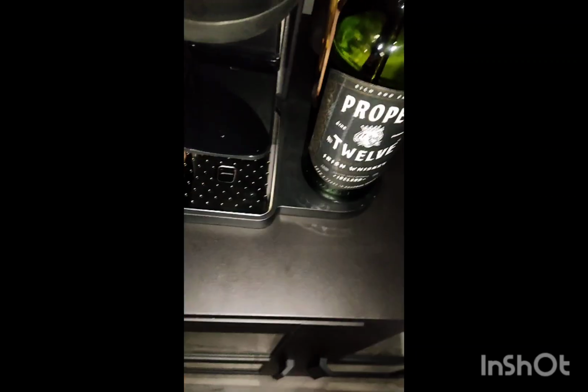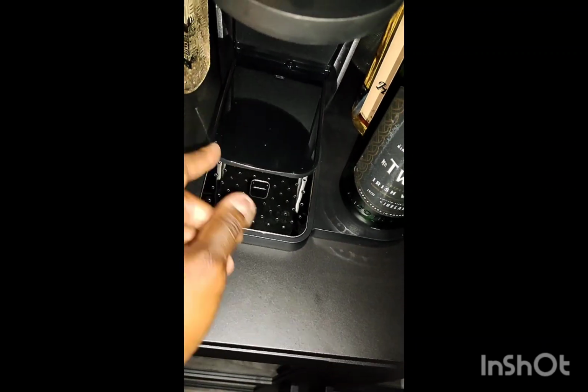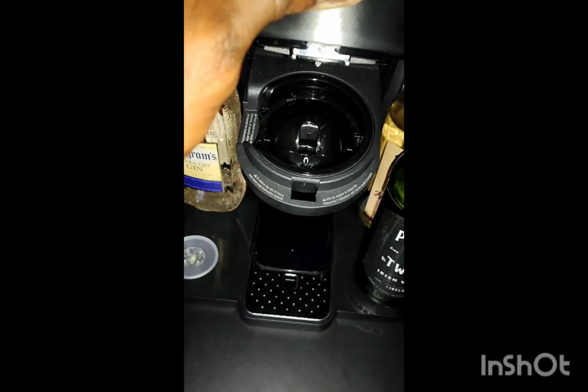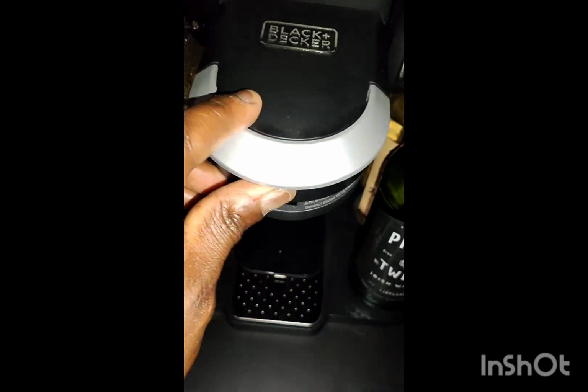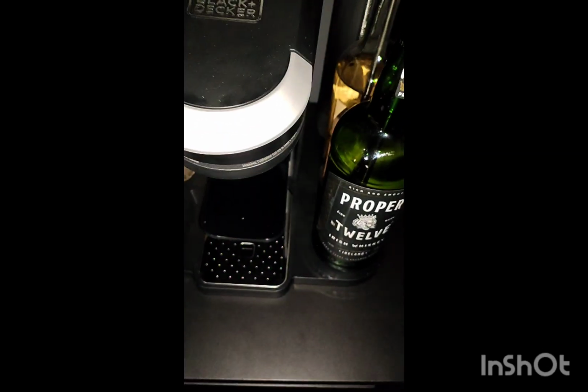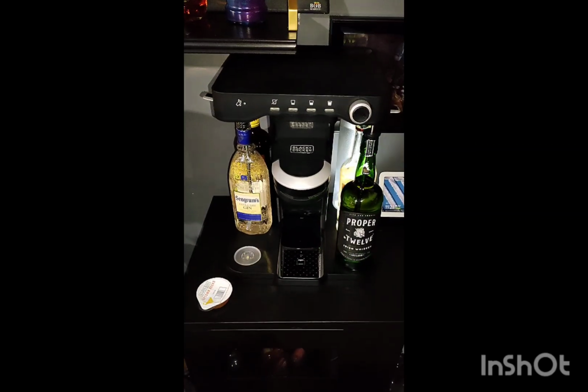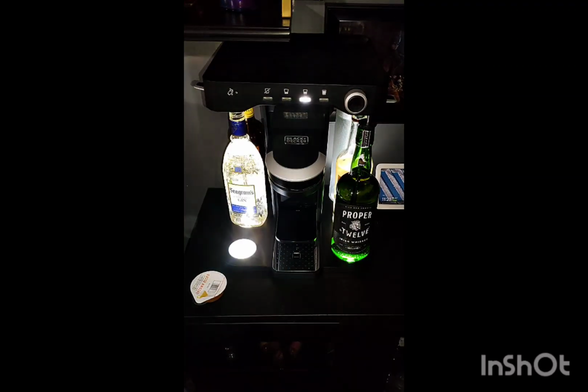so it can suck the alcohol out into the glass. I just noticed it got the little platform. You lower it down, put the glass right here. You put the capsule in here, and then shut it, and then it pulls from the gin into the glass. And go ahead and turn it on. The on button's behind the machine, and you can see it loading up. You see the lights coming on.